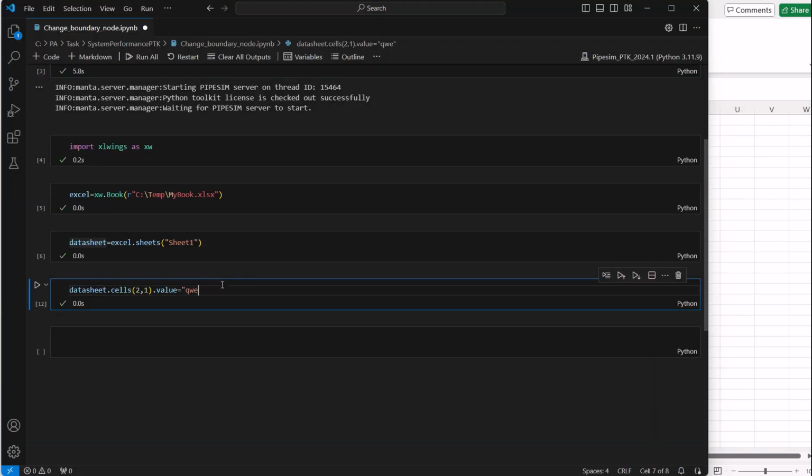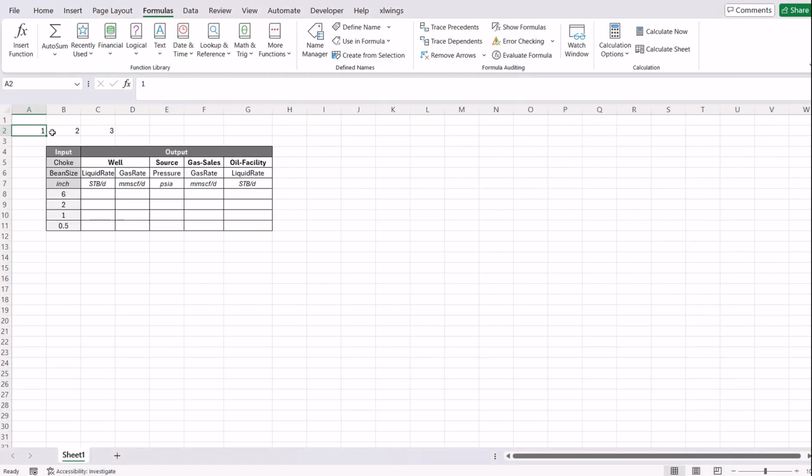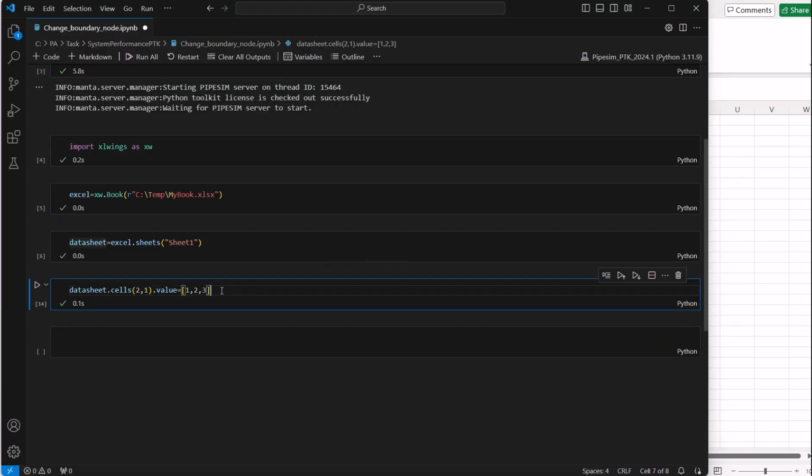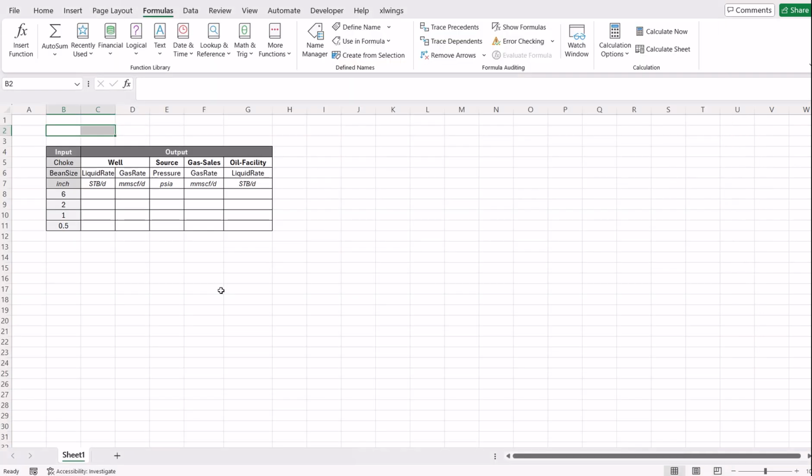Instead of the text I can send digits, the digits are there, or I even can send some list. And you will see that the result is very interesting because Excel Links automatically splits this list and assigns it to the next cells. And we can do all different things here. You can find information on how to work with Excel Links on the separate site, but I'd like to show you what else we can do with update. If I want to erase, I will send the None, and then the value from A2 is reset.